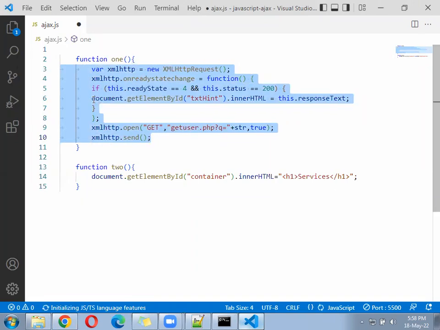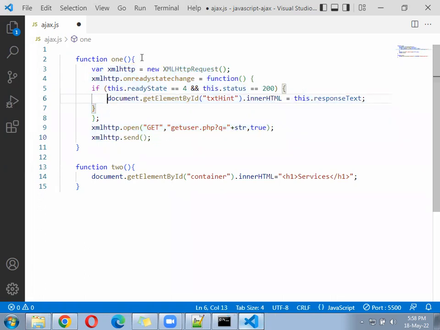Arrange the code properly. Okay, hope ready.